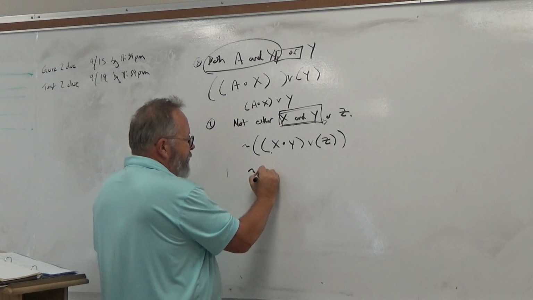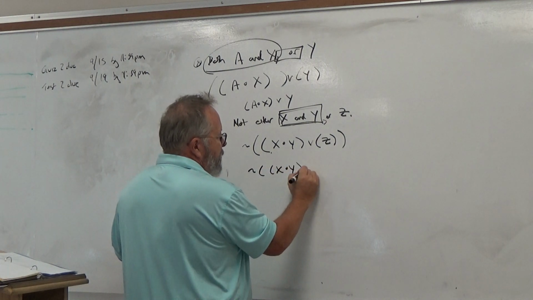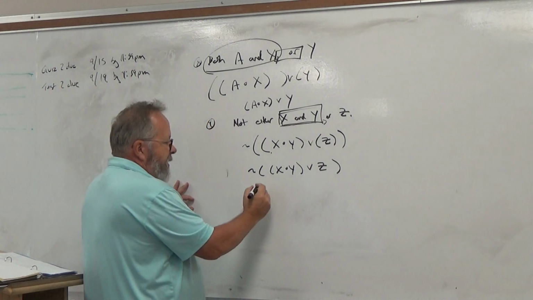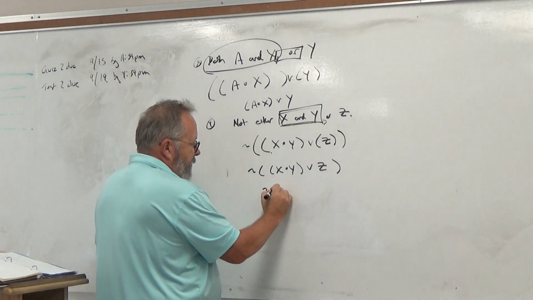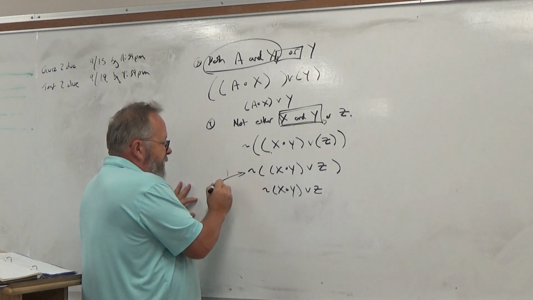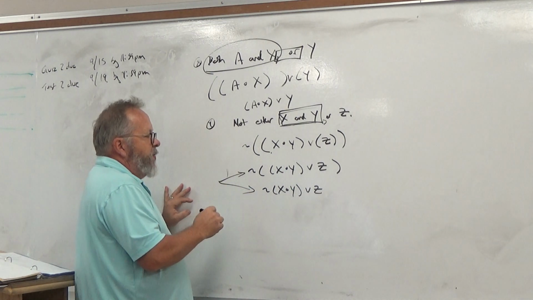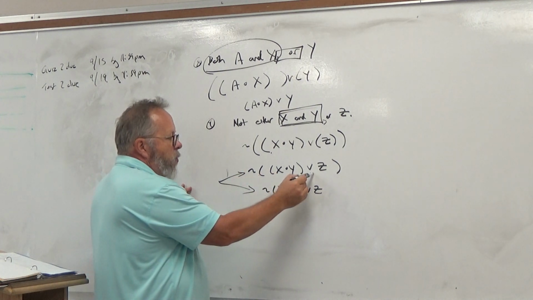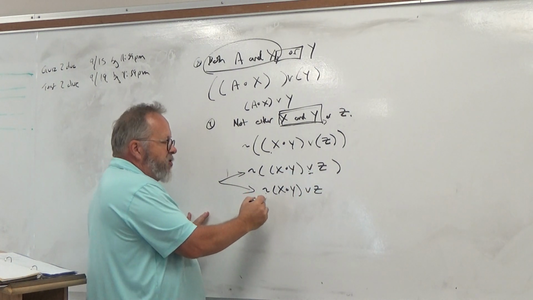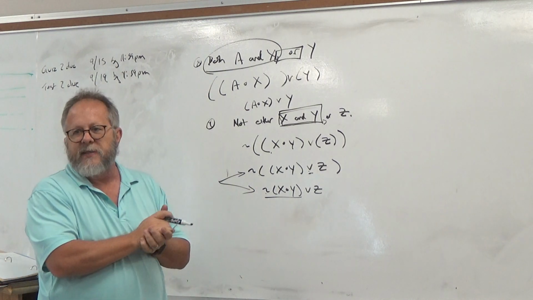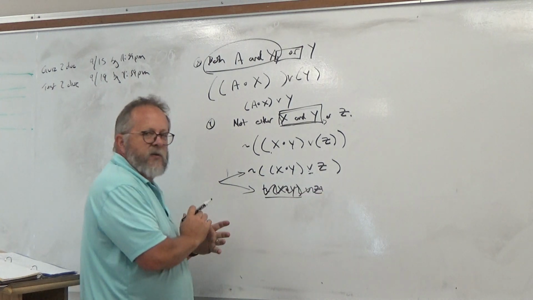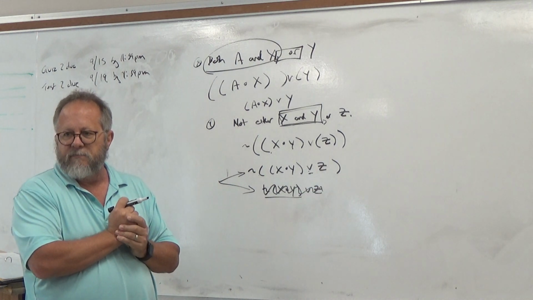I could get rid of some parentheses. Okay, I could do that. This is acceptable. Now you might want to say, can't I get rid of this? Well, let's take a look. There's a huge difference between this one and that one, okay? Notice that this one is negating an or, not all of this stuff, and that stuff is an or. This is negating just this, and that's not the same. Does everybody understand this? So this is acceptable, this was going too far in terms of getting rid of parentheses.